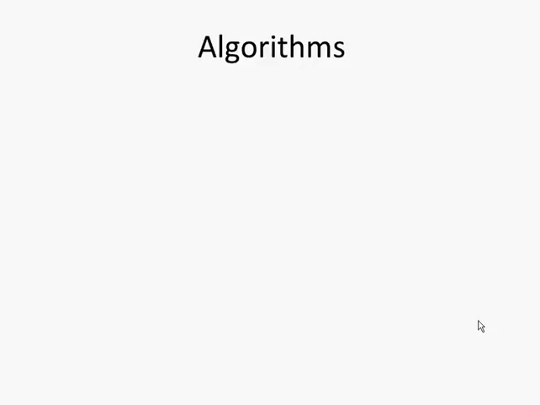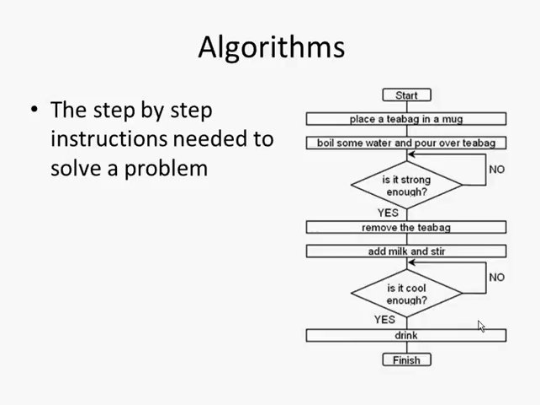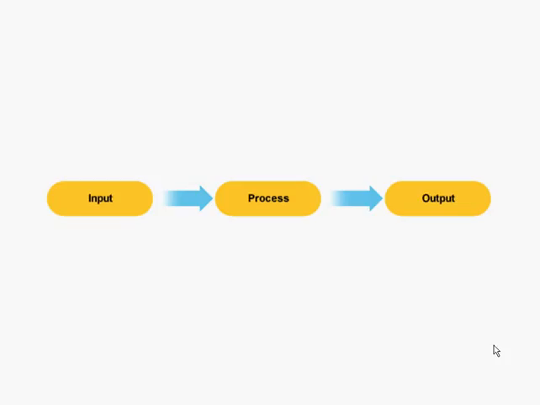So how do we get from data to information? How does the computer turn meaningless data into useful information? Well, it will do some sort of processing, and to do that processing it needs an algorithm. These are the step-by-step instructions needed to solve a problem. And if we look at this diagram on the right, that is a flowchart representation of an algorithm for making a cup of tea. This is a diagram that you might have seen from previous studies, in that we input data into a computer, the computer processes it using its algorithms and outputs some useful information.